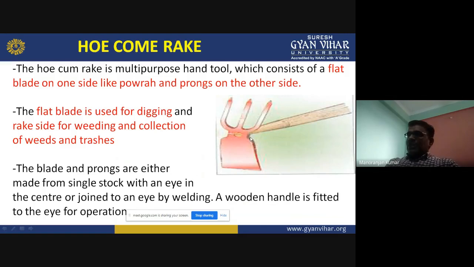In this hoe cum rake, a wooden handle is provided at the center, at the eye, for the operation in the field. So this is the hoe cum rake.